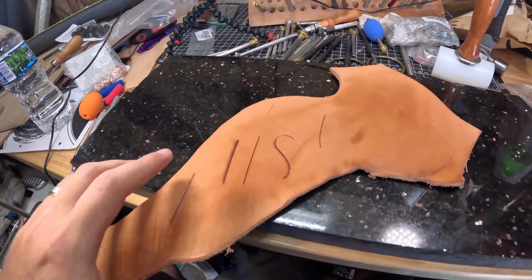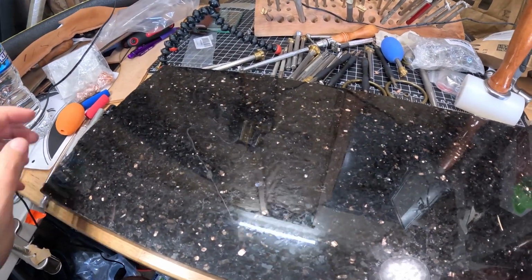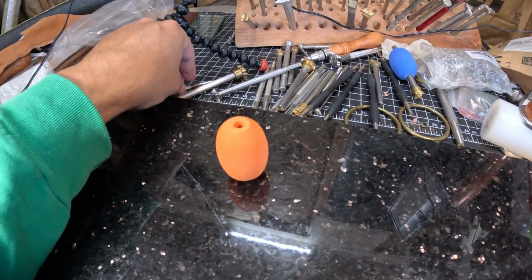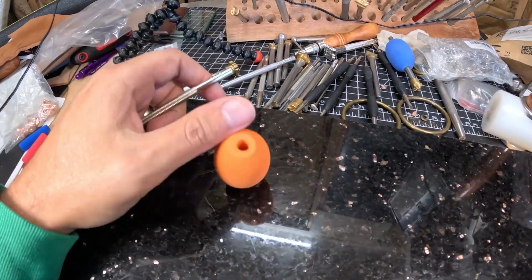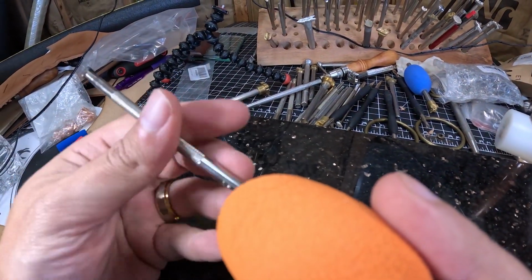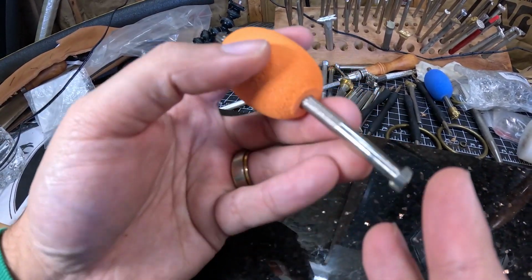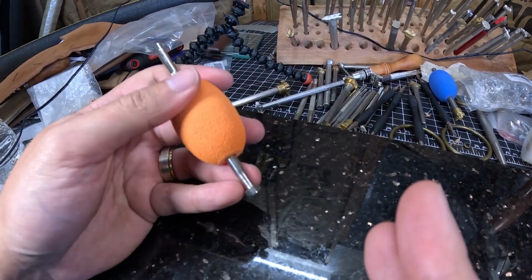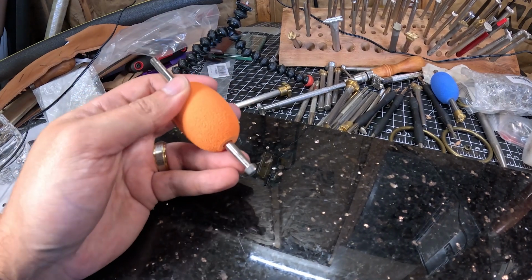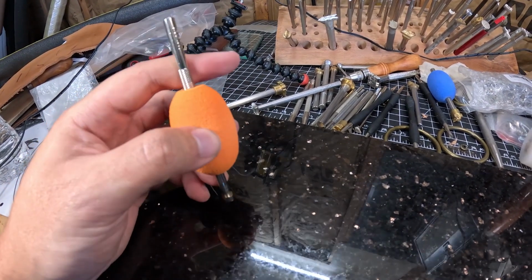Best practices and tips. My first tip is, if you have arthritic hands, or hands that get sore after doing lots of tool work, I recommend these. These are basically the pencil holder things you can get for pencils, but you can attach them to your tools, and it'll let your hand guide it still.